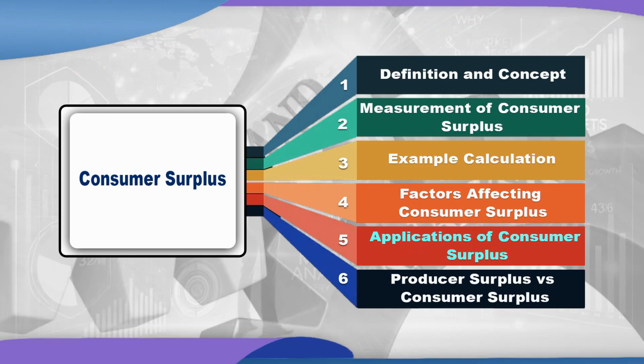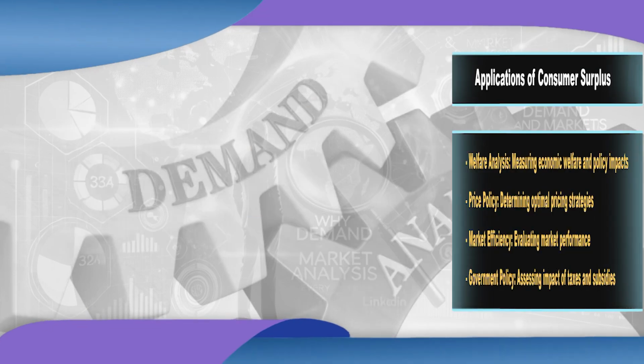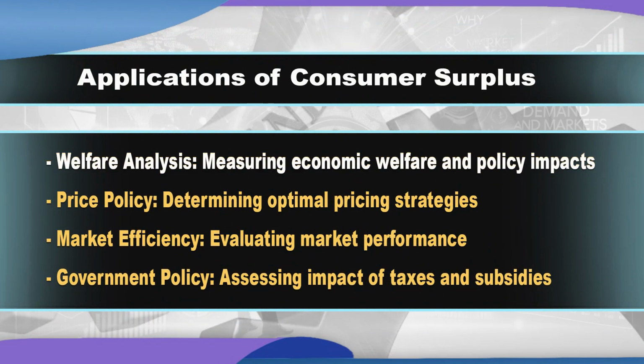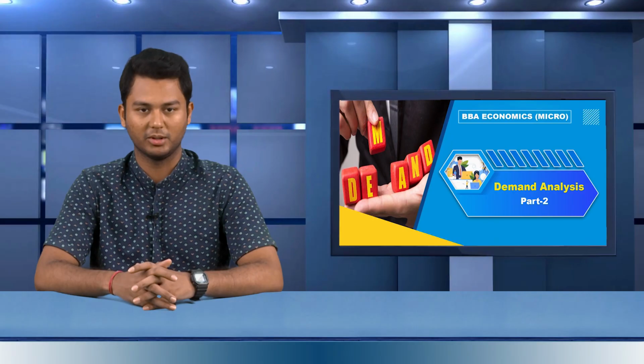Since we have had this discussion, now let us move on to the applications of consumer surplus. First is welfare analysis. Measuring economic welfare and policy impacts is something that can be assessed using consumer surplus. Then it also helps in determining optimal pricing strategies. Further, it helps in evaluating market performance and assessing the impact of taxes and subsidies, that is government policies.